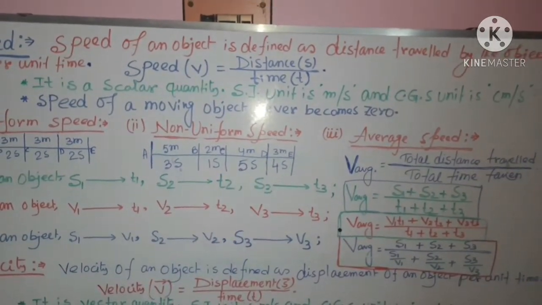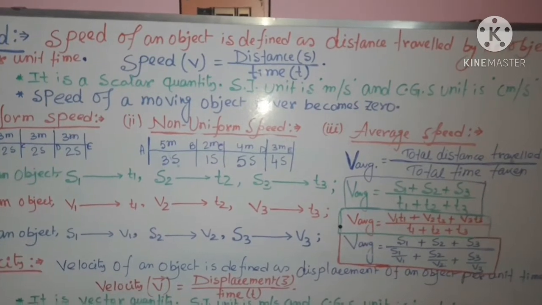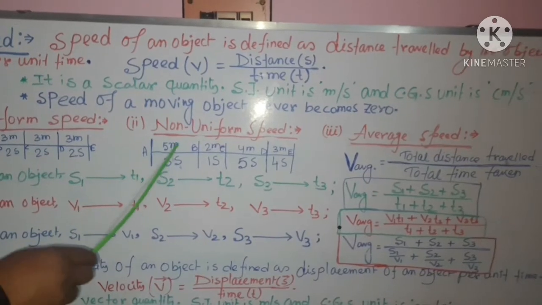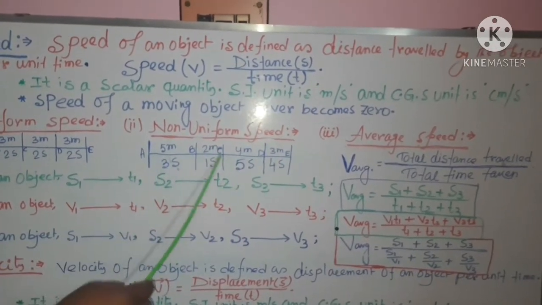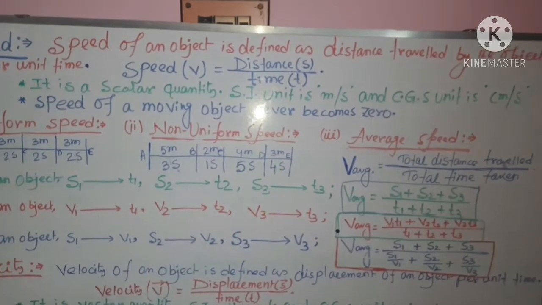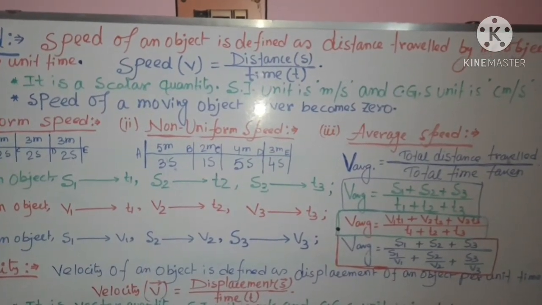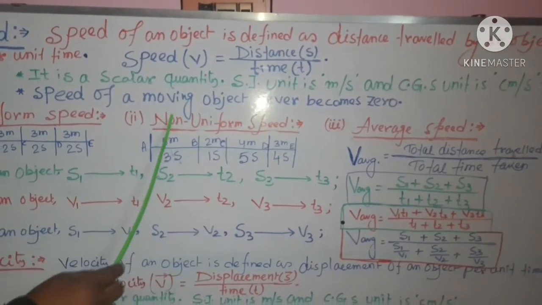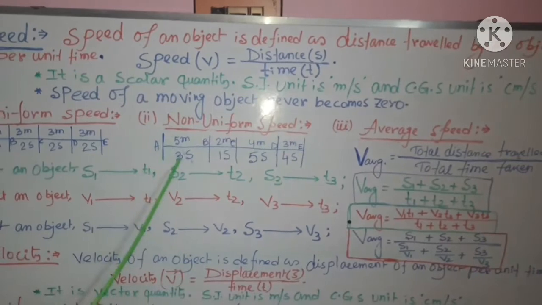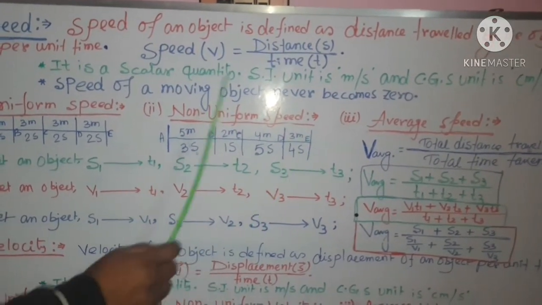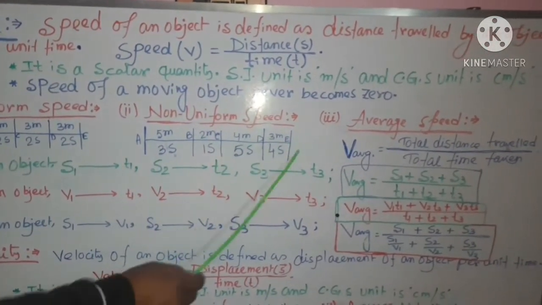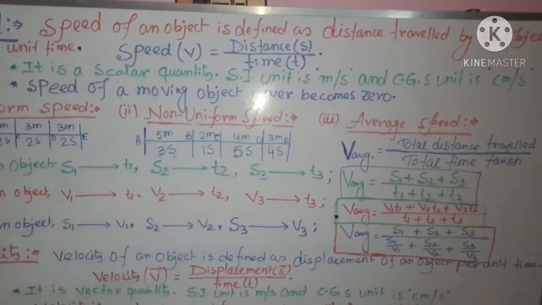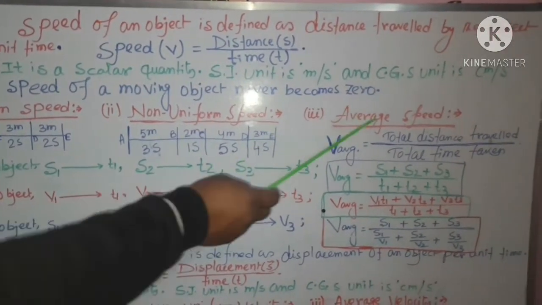So means here, with respect to time, whenever a moving object covers unequal distances in unequal interval of time such that the moving object having a variable speed, and that kind of speed is known as the non-uniform speed. Non-uniform speed মানে এই জায়গায় মুভিং অবজেক্টের স্পিডটা সেম নয়, টাইমের রেসপেক্টে স্পিডটা চেঞ্জেবল। দ্যাট কাইন্ড অফ স্পিড ইজ কল্ড non-uniform speed. Now number 3, average speed.